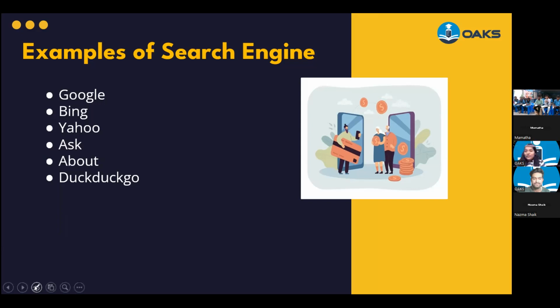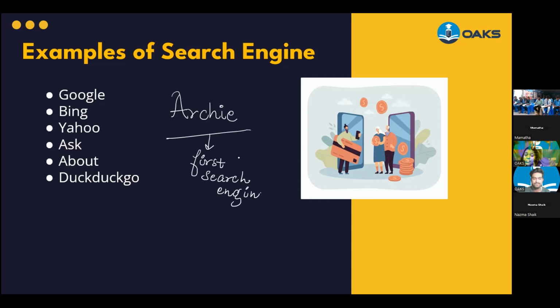So do you know, maybe you don't know because it's not popular, there was this Archie. Okay, Archie is basically the first search engine. It was also made by a student. The internet was basically made by students only. They were researching, and it was mostly made by researchers only. Okay, they were very productive students, I guess, so that is why they were able to generate something out of the internet. Okay, so this is how it is.